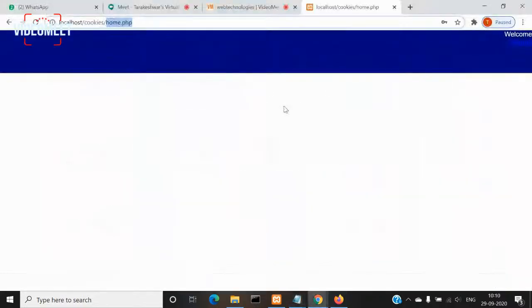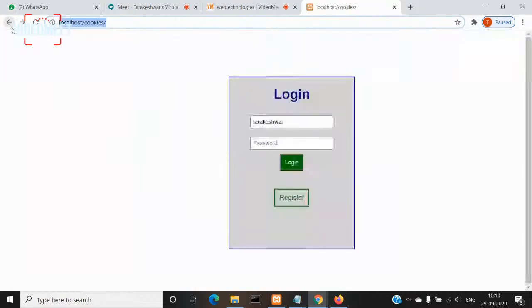But in a real-time application, after you log in, without clicking on sign out, if you click on the back button, you must not be directly sent to the login page. Even if you are sent, if you are logged out and then click the forward button of your browser, you must not go to this page. You must not go to this page.